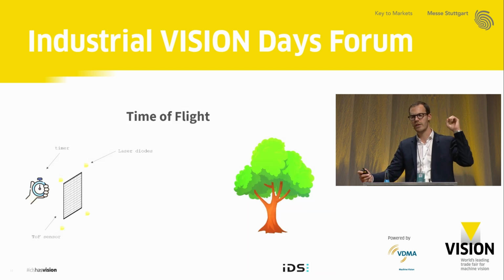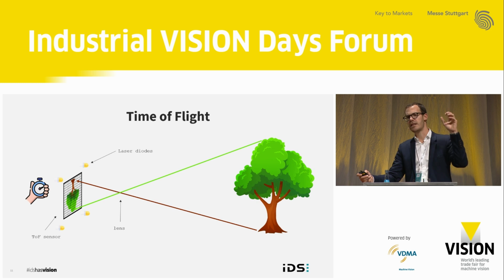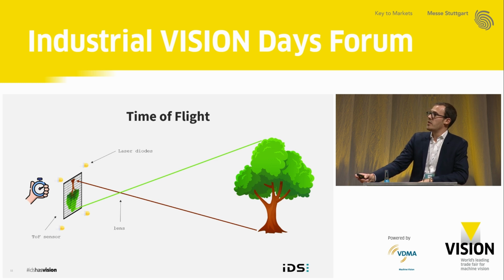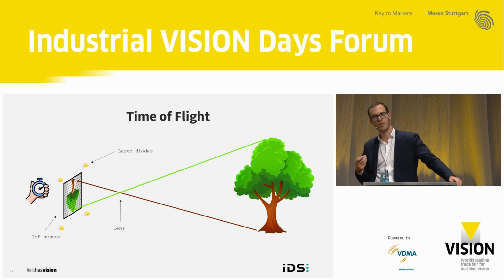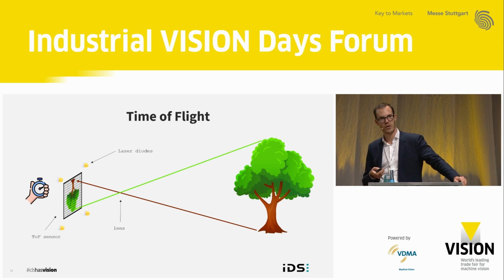You will flash some light, and the light beams emitted by the light source will be reflected by the scene and come back to the sensor. For each pixel, you will record how much time it took for the light beam to go from the source to the scene and back to the pixel. Based on this information, you will be able to compute depth information: what is the distance from the pixel to the point that was reached by the light beam? This is called direct time-of-flight technology.